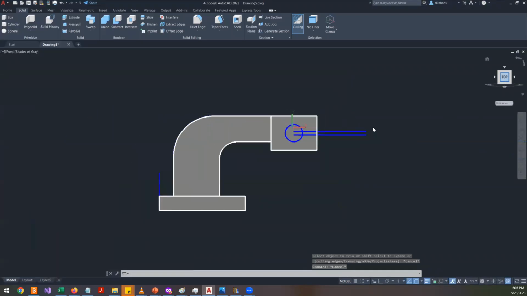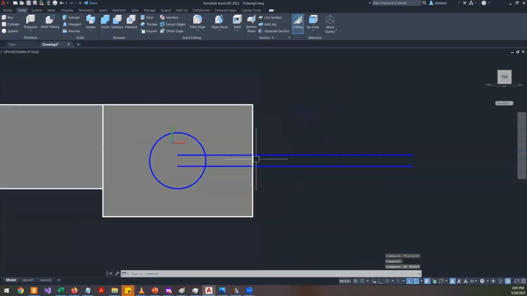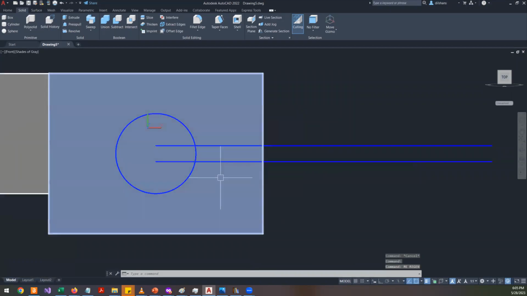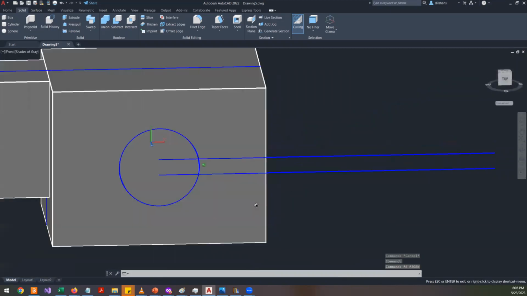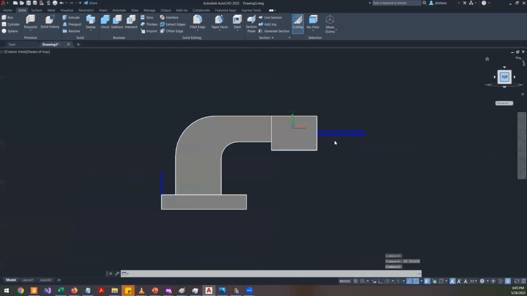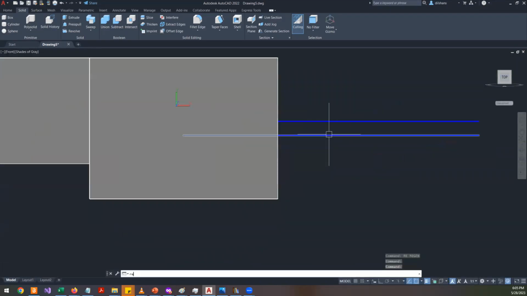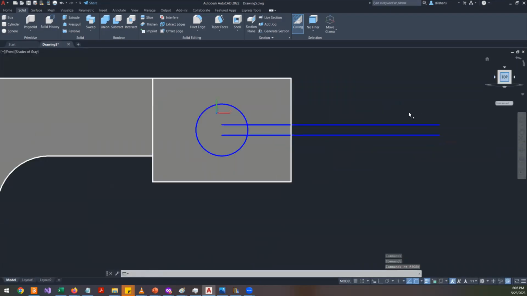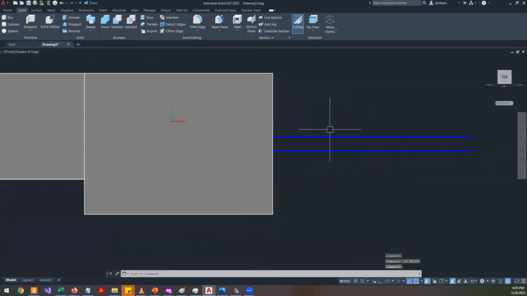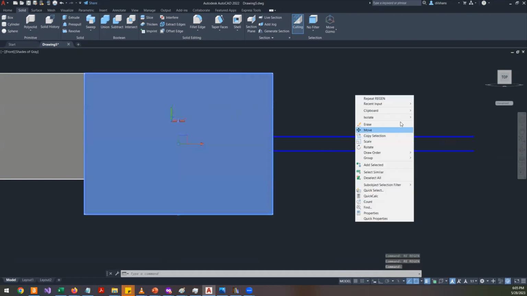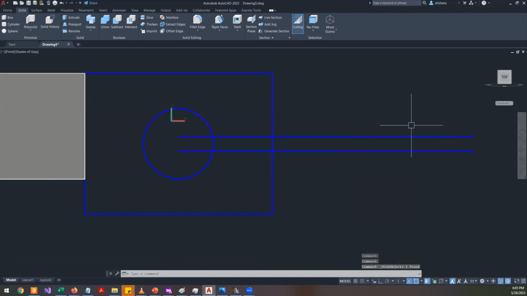Okay. This is the issue with AutoCAD. It sometimes does not recognize when you are working in UCS. Regenerate. Let me hide this one. Select hide object and trim. Okay, now it is working.